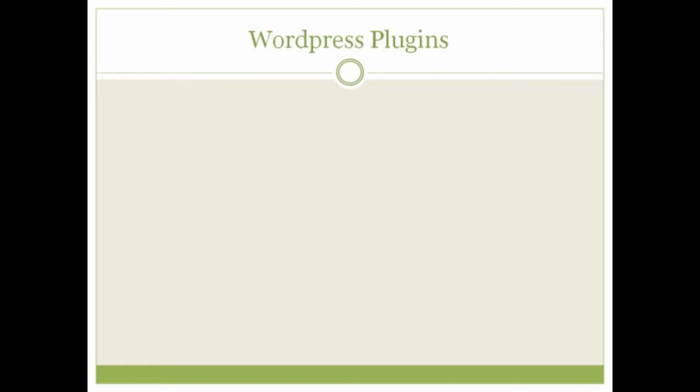Now, what I want to do now is talk about the 4 different WordPress plugins that we're going to look into in this particular video. The first one is called WP Supercache. The second one is called WP Print, that basically allows your users to print your blogs, because if you allow them to do that, then it creates a higher stick rate just because people are taking action by printing out your blog on a piece of paper.